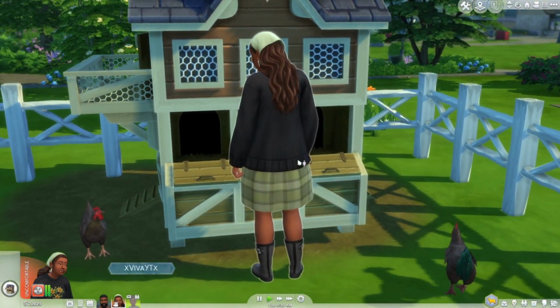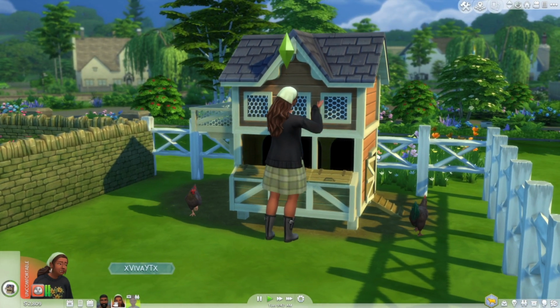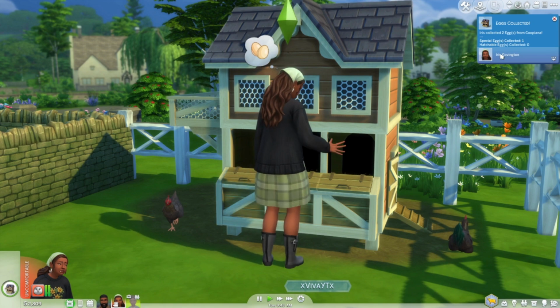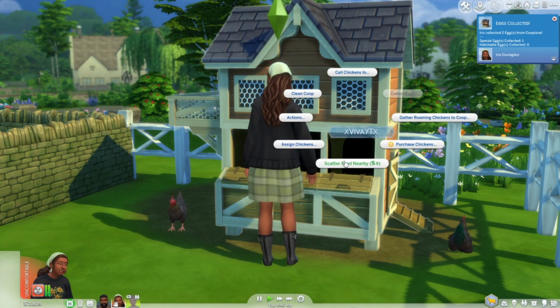More interactions with the chicken coop. There is a sign, like I said, there's call in. So say the chickens are all out and about wandering and you want them to come into the coop, you can call them in.